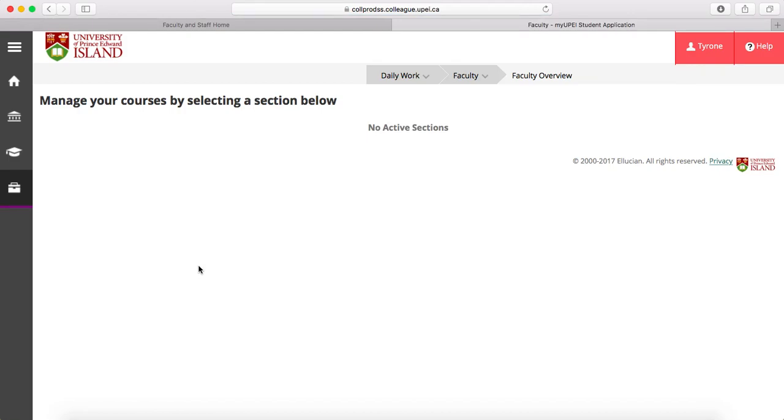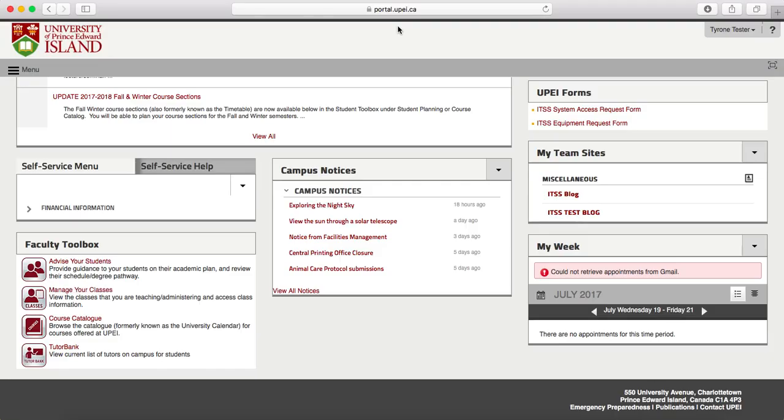If you click on a particular course section, you will see the roster tab. Under this tab, you'll see a list of students registered for the class, including their name, student ID, class level, and email address. From this screen, we can also get to the Permissions tab, as explained in another video, which is used to grant requisite waivers, petitions, and instructor consent. Again, let's go back to the faculty toolbox.